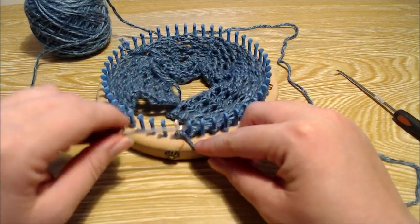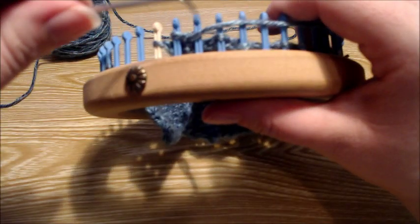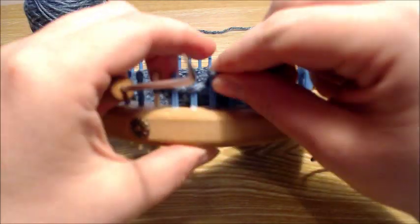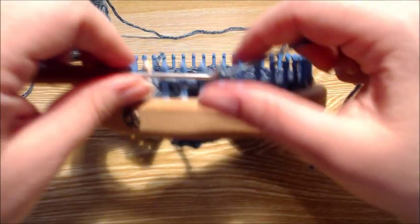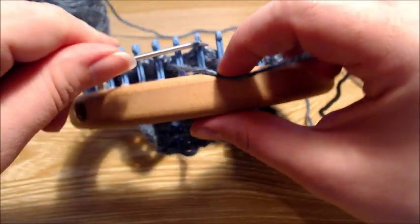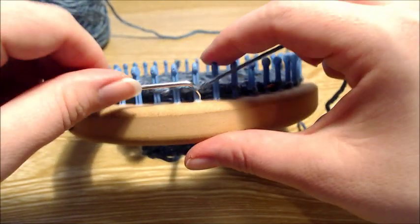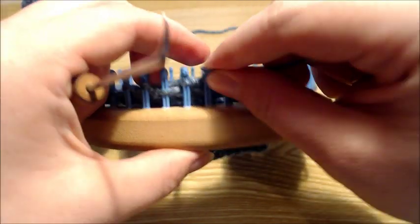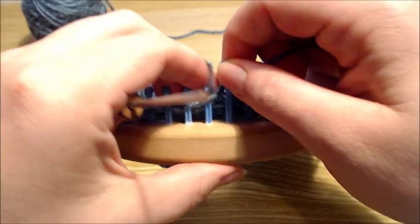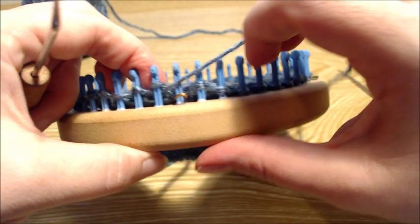Okay, starting row 4, you're going to slip that first stitch, and you're going to purl, and on those empty pegs you're going to yarn over to the front, then you're going to purl 2, you're going to yarn over on the front of the empty peg, purl 2, yarn over, purl 2, and you're going to yarn over.